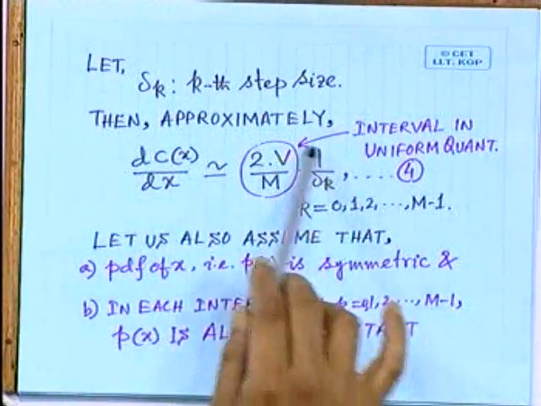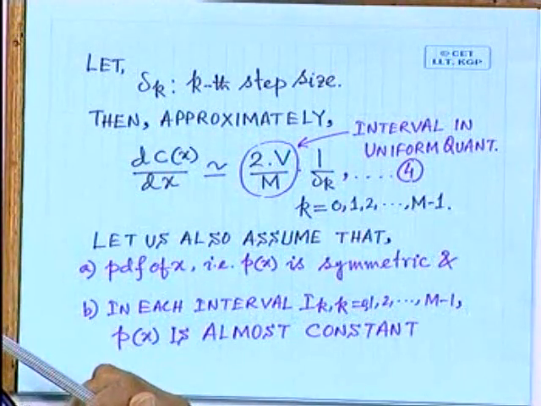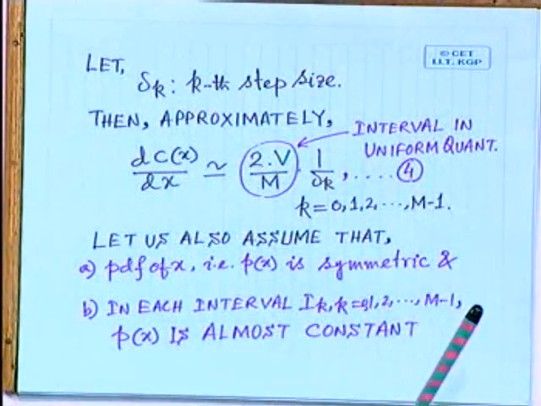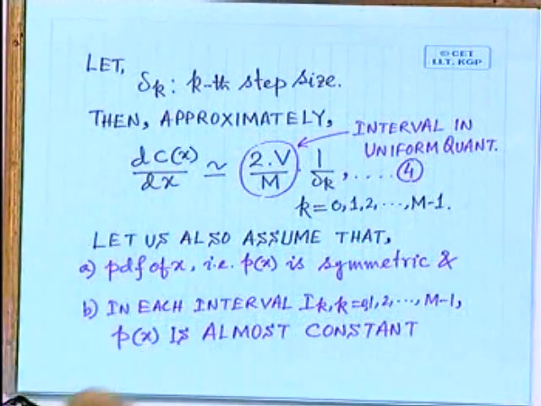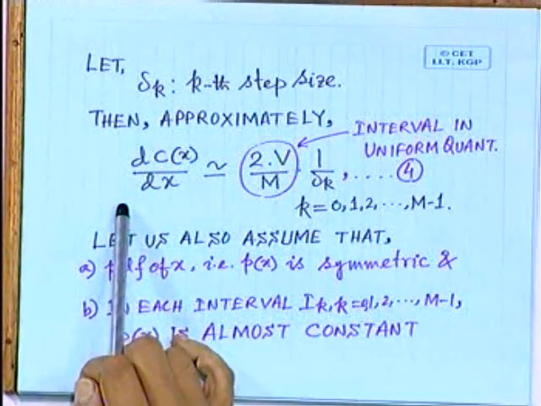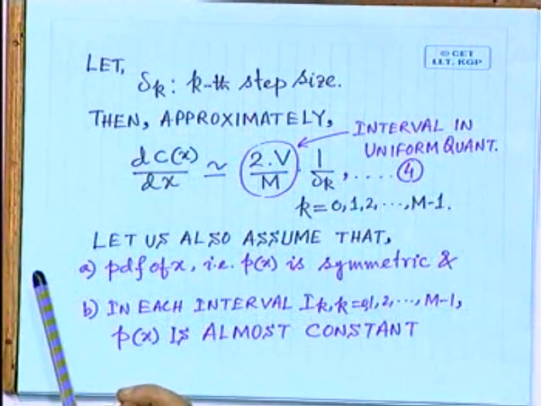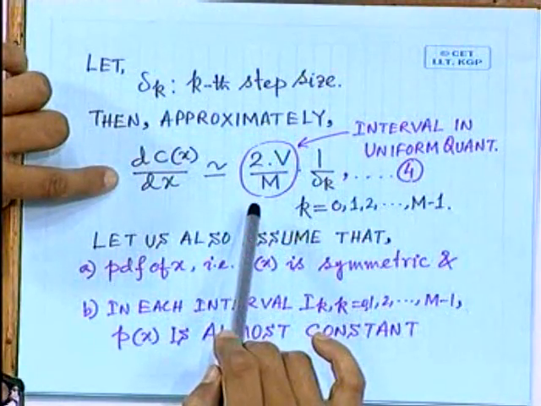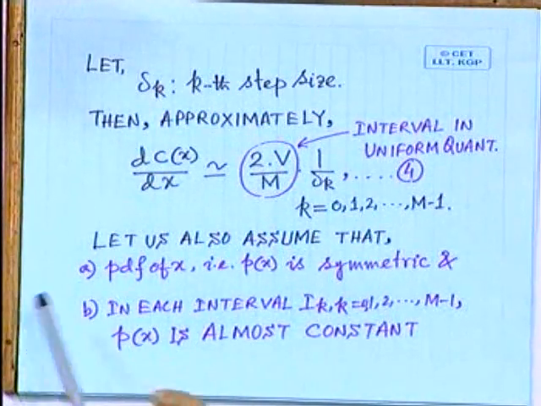Now we write this expression. This is an important expression really, where we can say that approximately, because we talked about the y versus x curve, some nonlinear Cx function, so it is the Cx versus x curve, isn't it? Now the slope of the curve, which is nothing but d dx of Cx, approximately, I have to do some approximation ultimately, because I am yet to find out the curve Cx. So I am trying to find a desired form of Cx. Towards that, I am closely approximating the slope of this Cx function like this: 2v by m into 1 upon delta k.